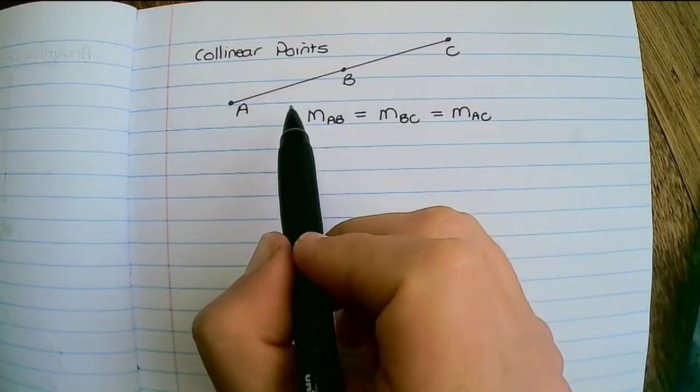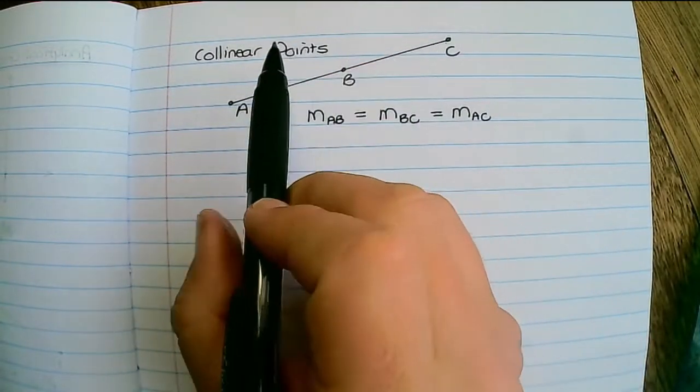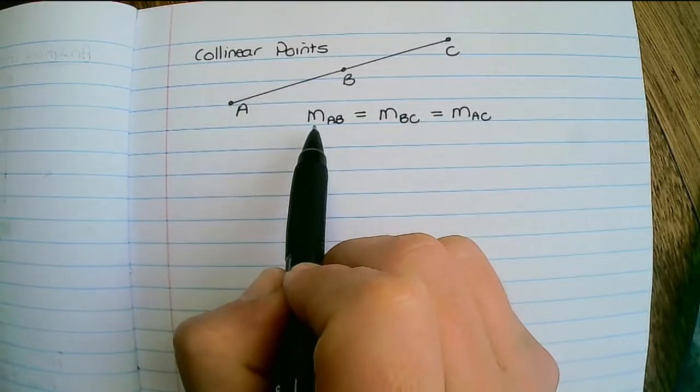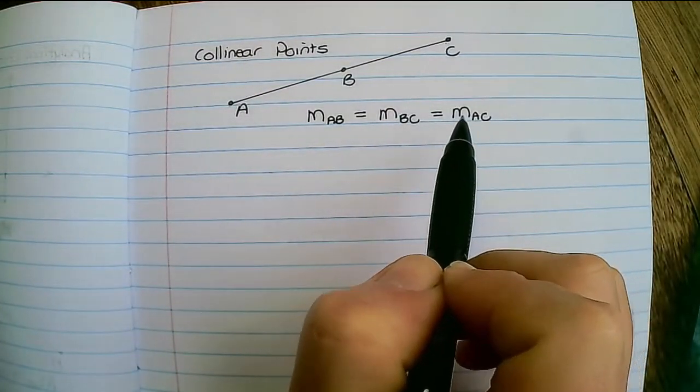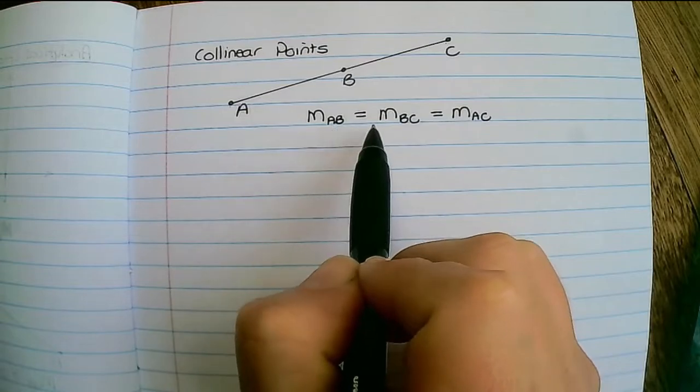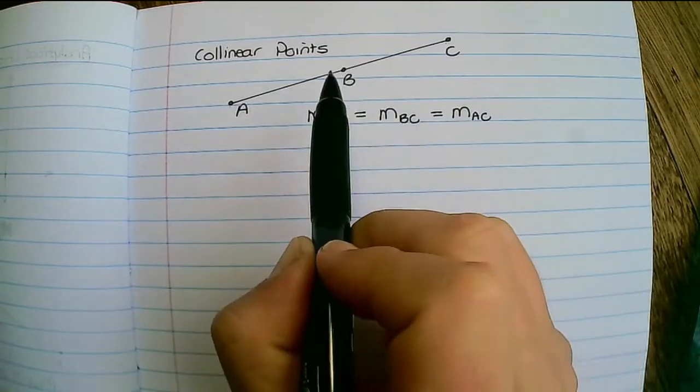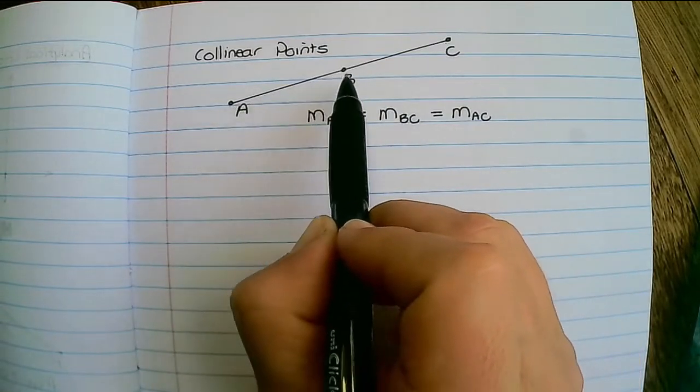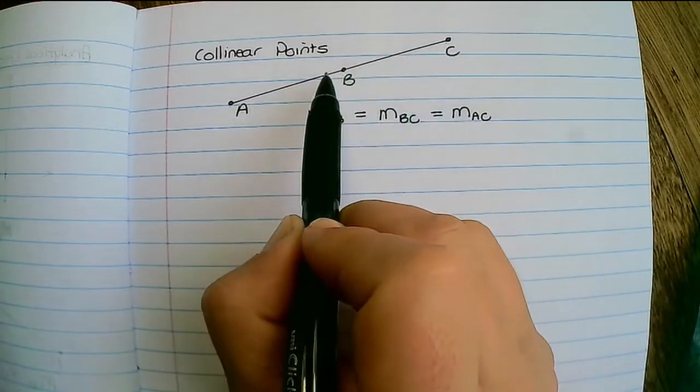So I can form three different line segments, but when they are collinear their gradients would be equal. Notice this does not prove parallel lines - this proves that these three points all lie on the same line.